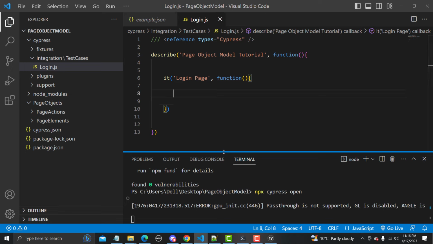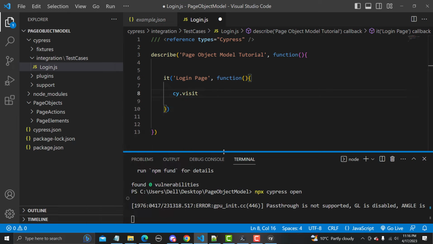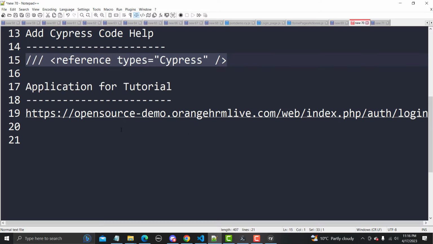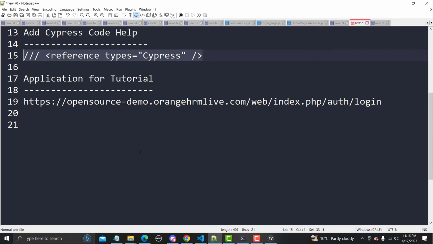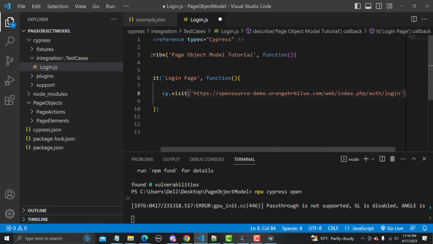So let me save this file, and the first thing we need to do is visit our application. Let me copy the URL from here and use it in our Visual Studio Code and save this one.